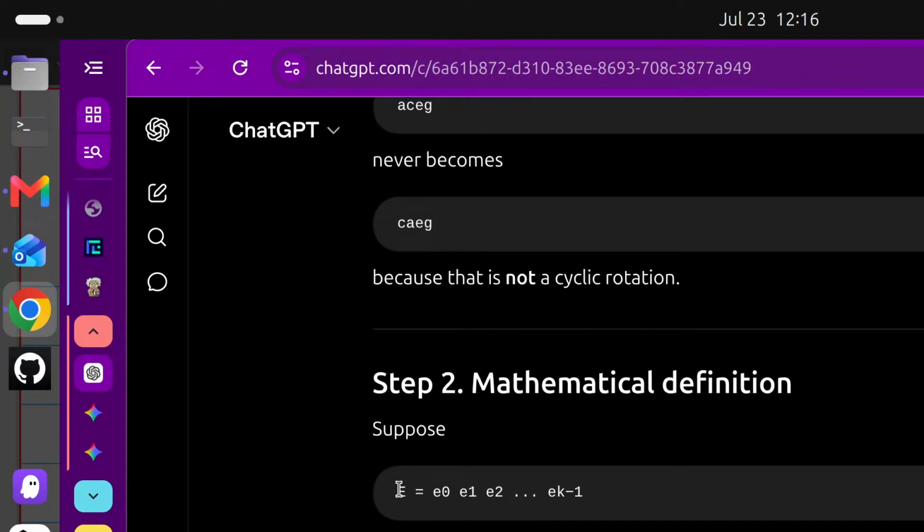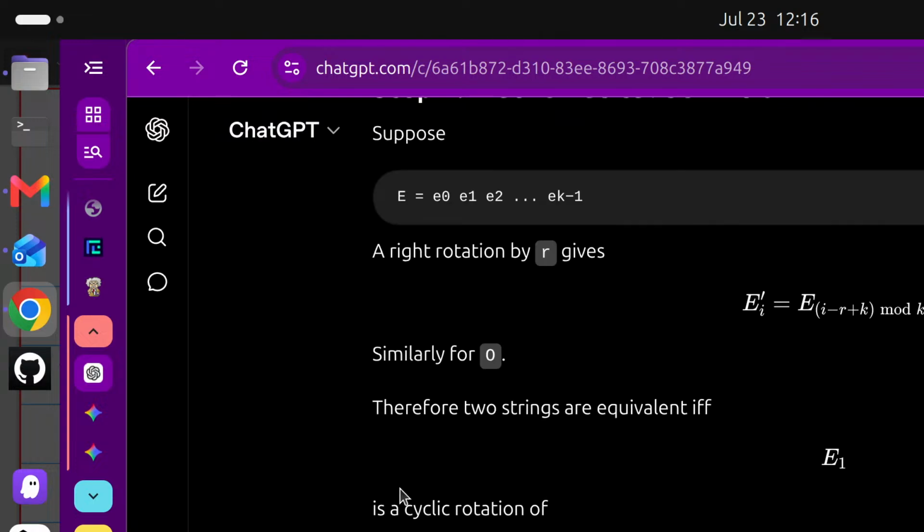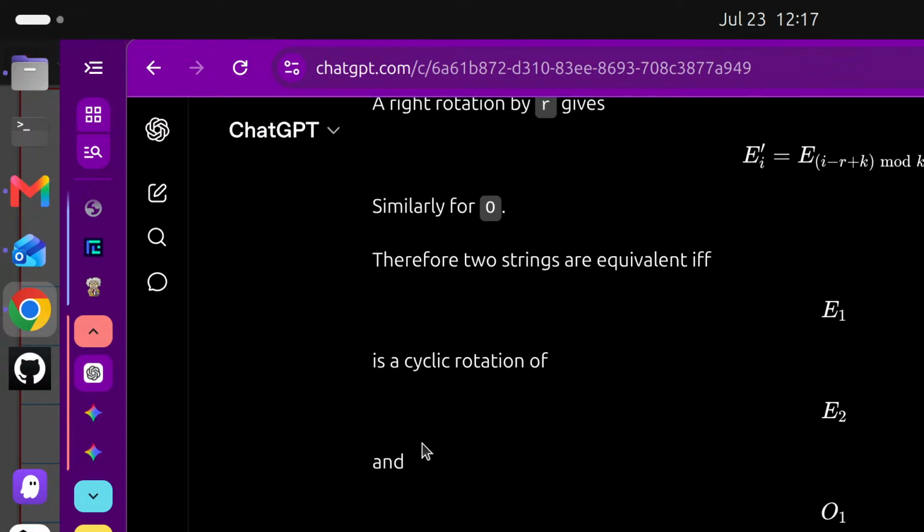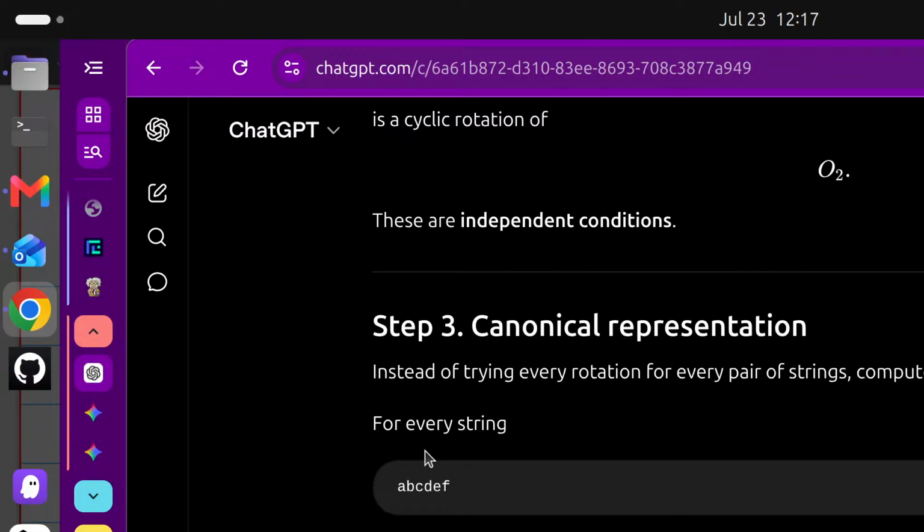So mathematical verification: this rotated by R gives... Therefore two strings are equivalent if E1 is a cyclic rotation of E2 and O1 is a cyclic rotation of O2. Okay.